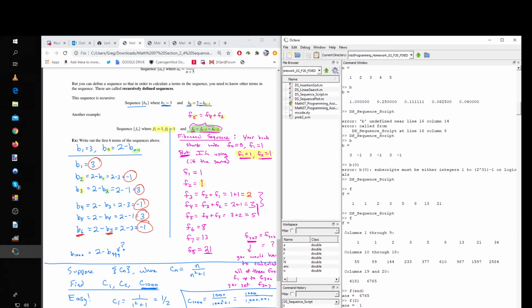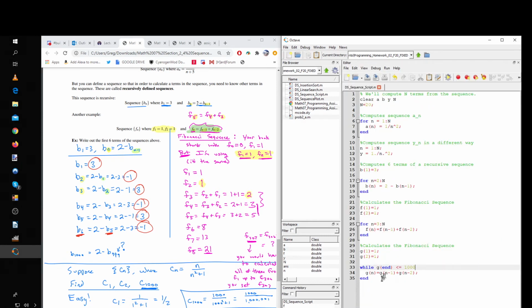But if you don't know what number it is, you still need the end, you can just call it end and it will find the end. Since I don't know how many things G has in it, and I don't feel like keeping track, I can just look at the end this way with G end.